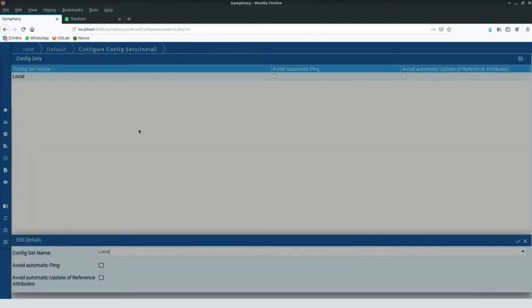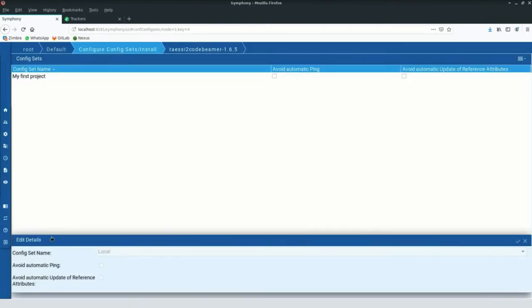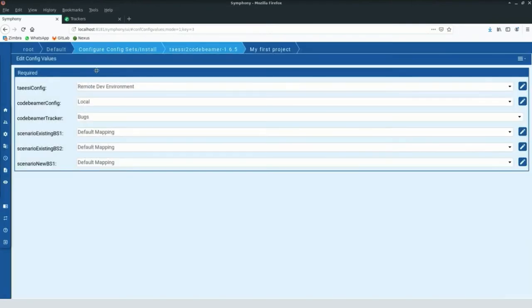On the configuration level of the process itself, I have just been setting up a first project. So you can imagine, if you remember Ralph's complexity slide, if there's a growing number of projects that you're going to exchange with BMW, the number of configurations here is increasing. That configuration just puts together which TAEESI server we want to talk to, which Codebeamer server we want to talk to. Then we usually have to decide, and this is specific to Codebeamer, which of the trackers we are going to drop the data in. I was choosing a bugs tracker.